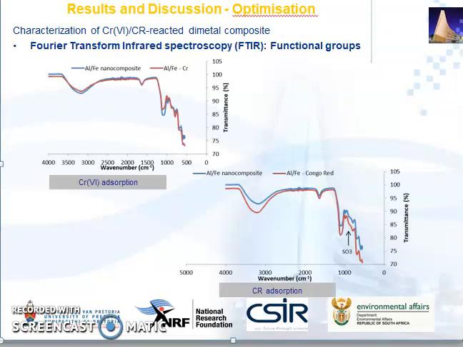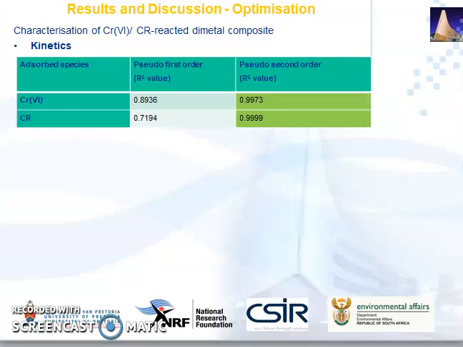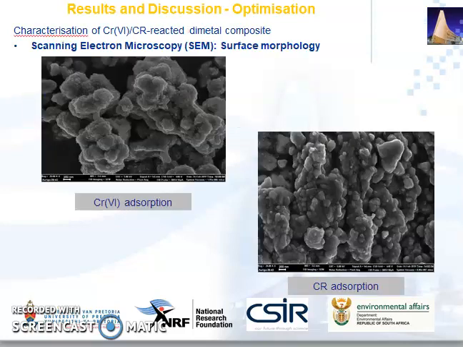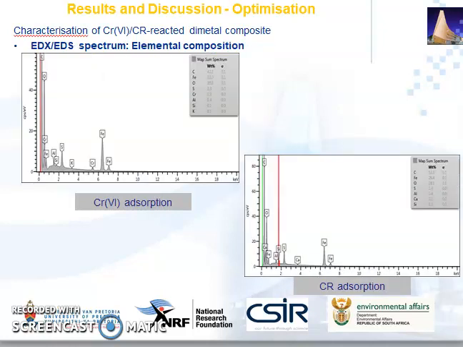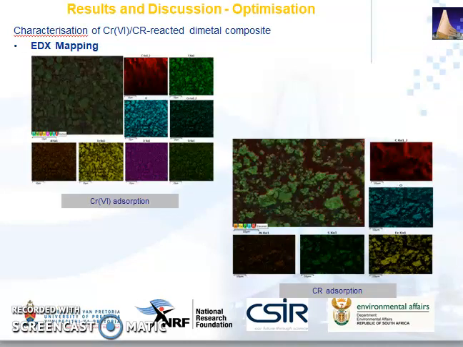After the adsorption process of chromium-6 and Congo red dye, we observed the presence of new functional groups and the shifting of bands. For example, the presence of sulfur trioxide was observed after Congo red dye adsorption due to the presence of sulfur in the dye. Adsorption kinetics for both chemical species followed pseudo second order as opposed to pseudo first order. As depicted in the pictures, the surface morphology was also observed to have changed after adsorption. The presence of chromium and sulfur is observed in the EDX-EDS spectra, and EDX mappings also confirm adsorption took place.